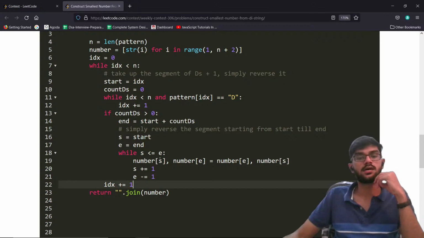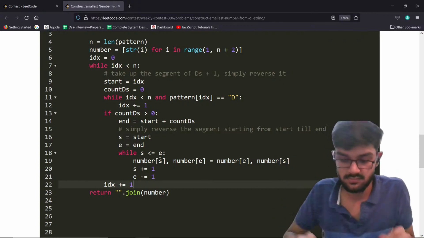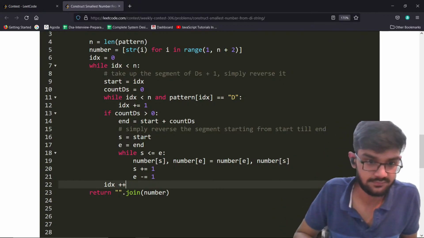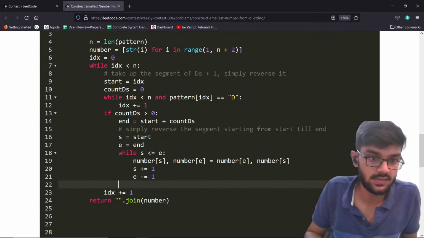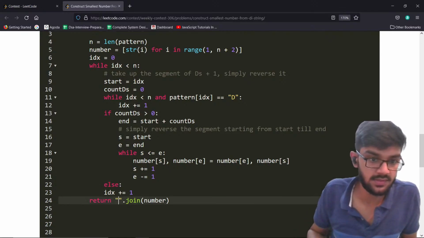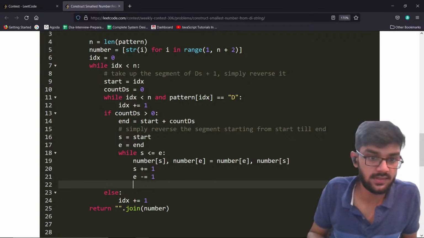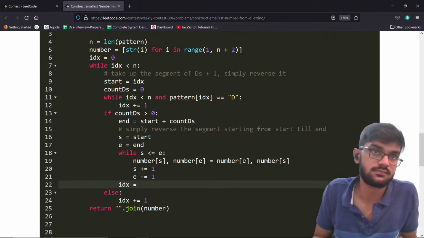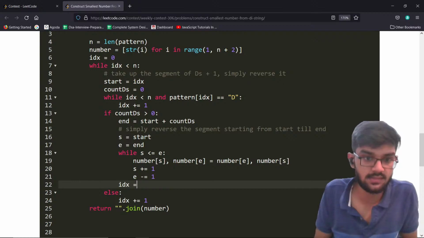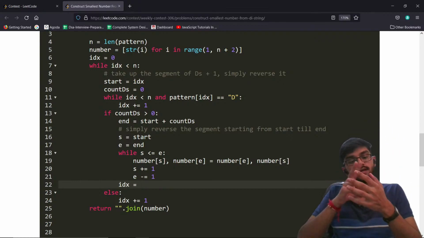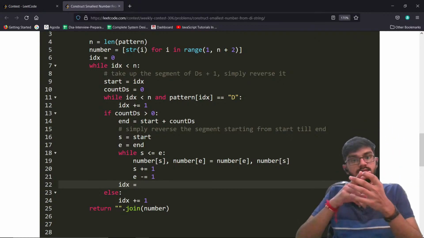Okay, so IDX will become, see, this else part will come here. Else in this case, IDX will become, it will go to that place, no? County. So it has processed all of these things.